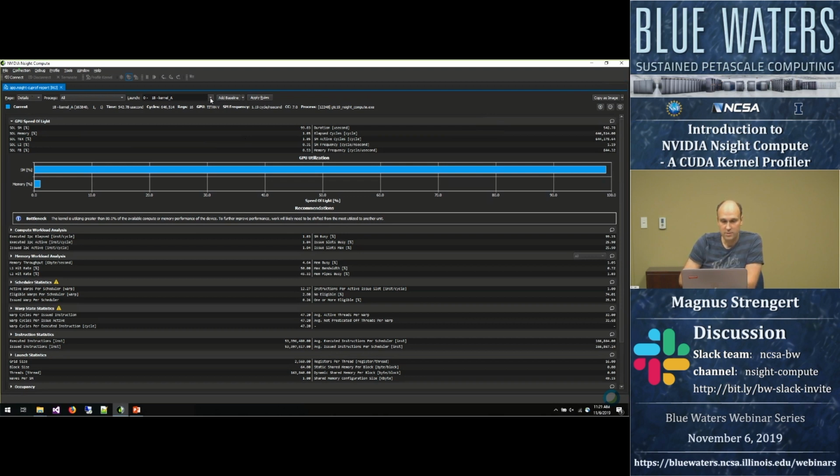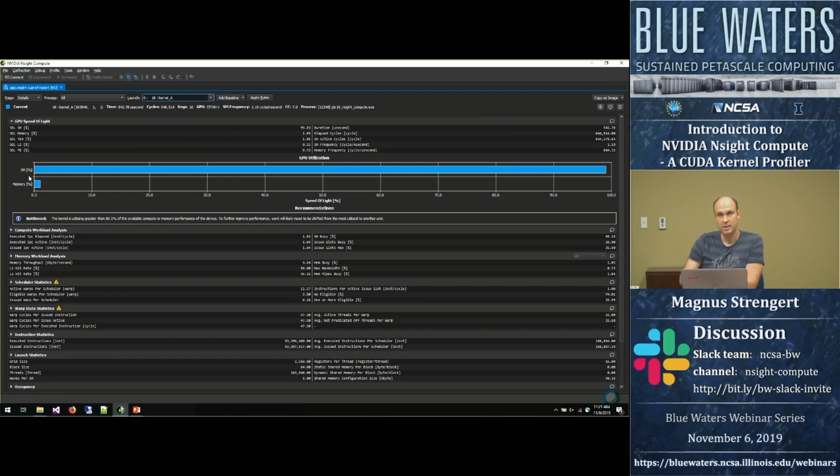And then we have another drop-down with the kernels that you collected that report for. So we could switch between those kernels, and you see the data at the bottom switches. Now I just want to quickly go through a little bit of that report, how it looks, and what you can see there.